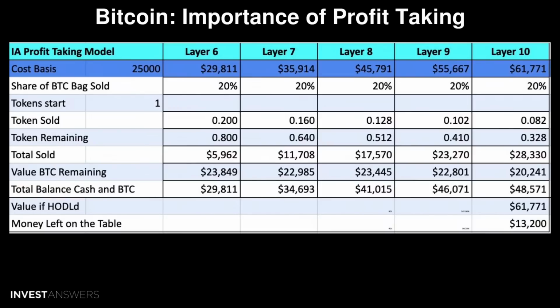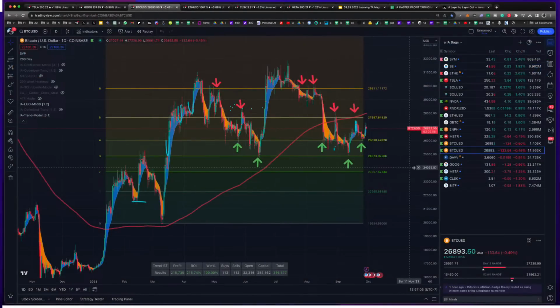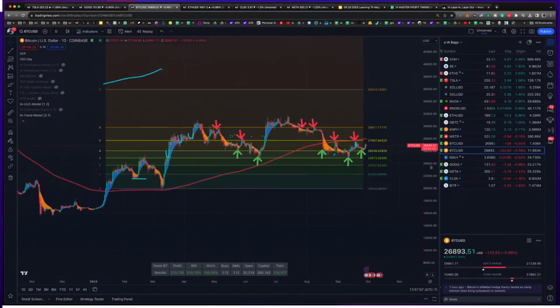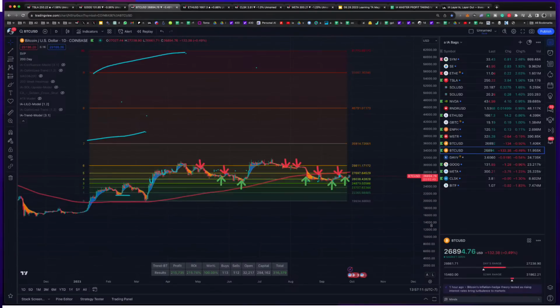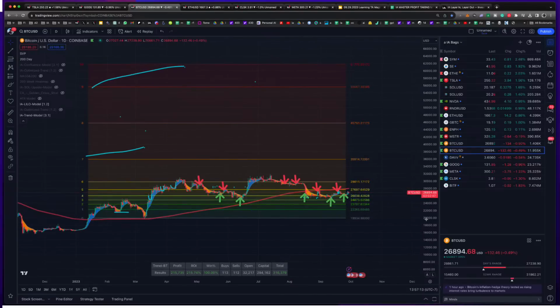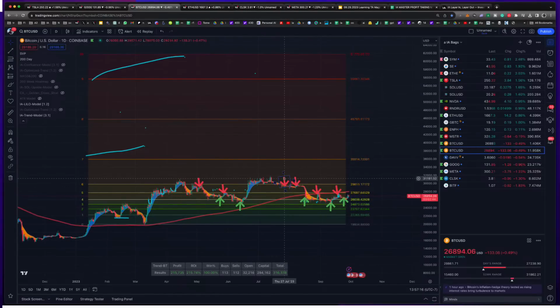But when you plug in the layers, if we look at this model here, layer 6, layer 7, layer 8, layer 9, layer 10, that corresponds to the exact layers we have in the chart. Let me show you, and I'll come right back to that. So this is Bitcoin, and this is based on the settings that you can go to and how high we expect to go this bull run. These are conservative settings, but you can juice this up depending on how aggressive you want to be. But conservatively, I think Bitcoin will hit 61,770.